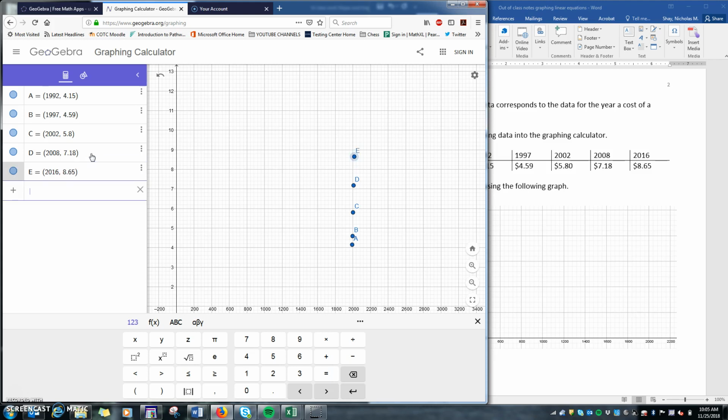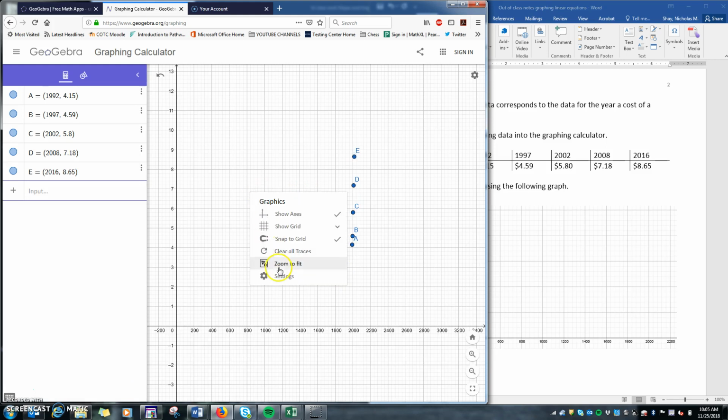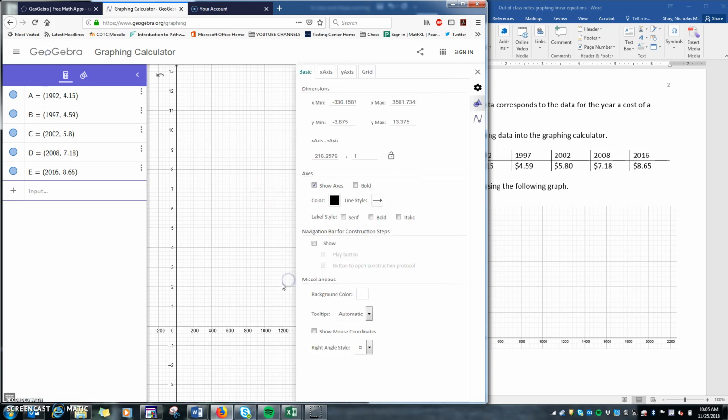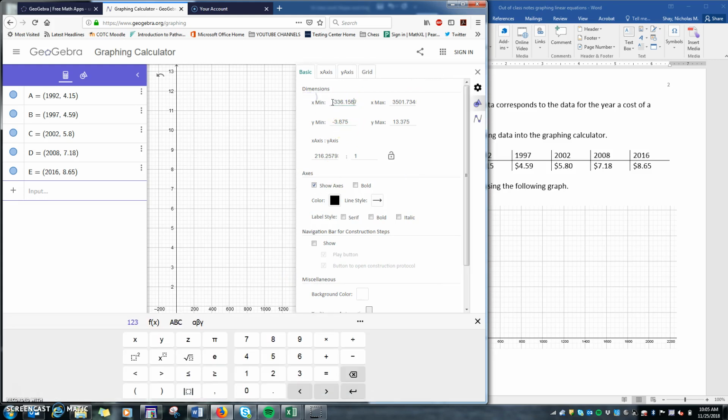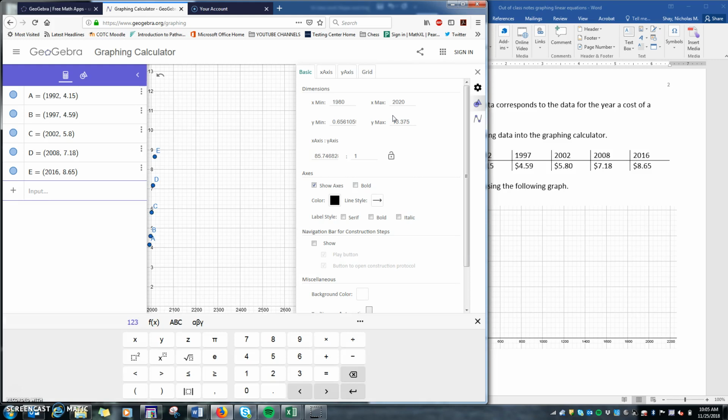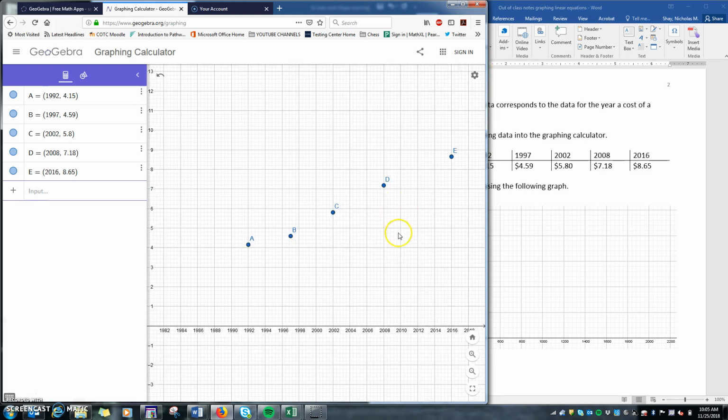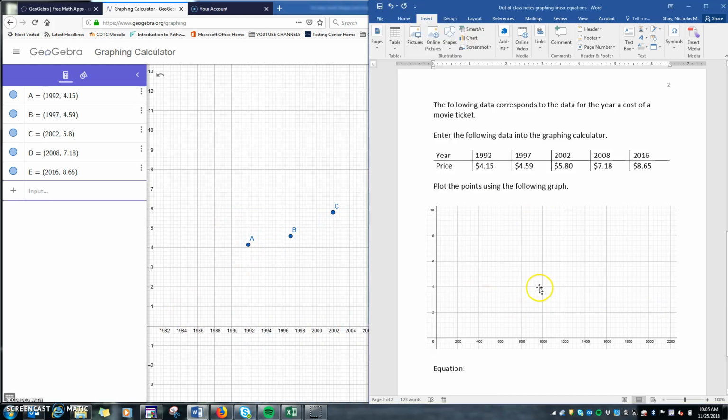All right, so these actually kind of look like they are falling on a straight line. What I'm going to show you is if I change this, let me adjust this axis real quick, and let's make the x minimum something like 1980. Let's make the x maximum 2020. You can actually see now this looks a lot better. So you can see by chopping this down and starting the years at 1980, we can get a nice picture. So what you've got here, you can do the best you can. If you want to readjust these axes to maybe start at 92, 94, and go on and so forth, that might be a good idea.